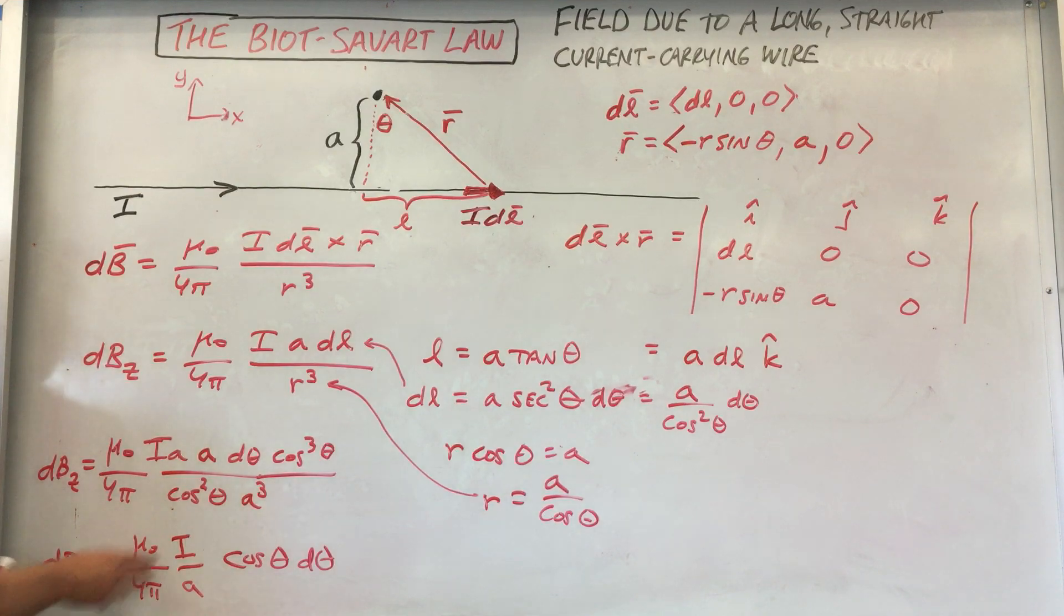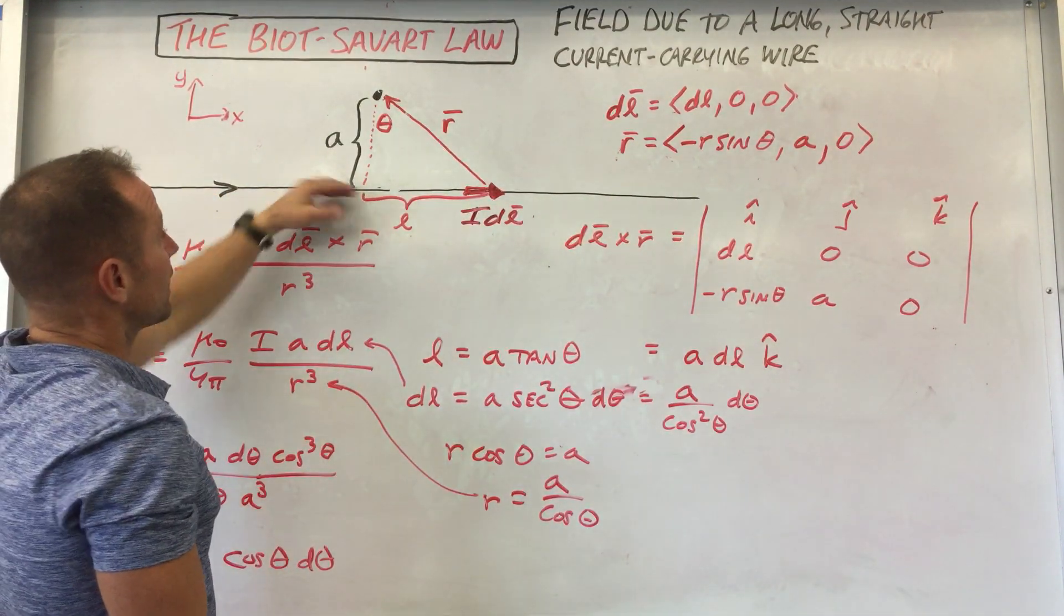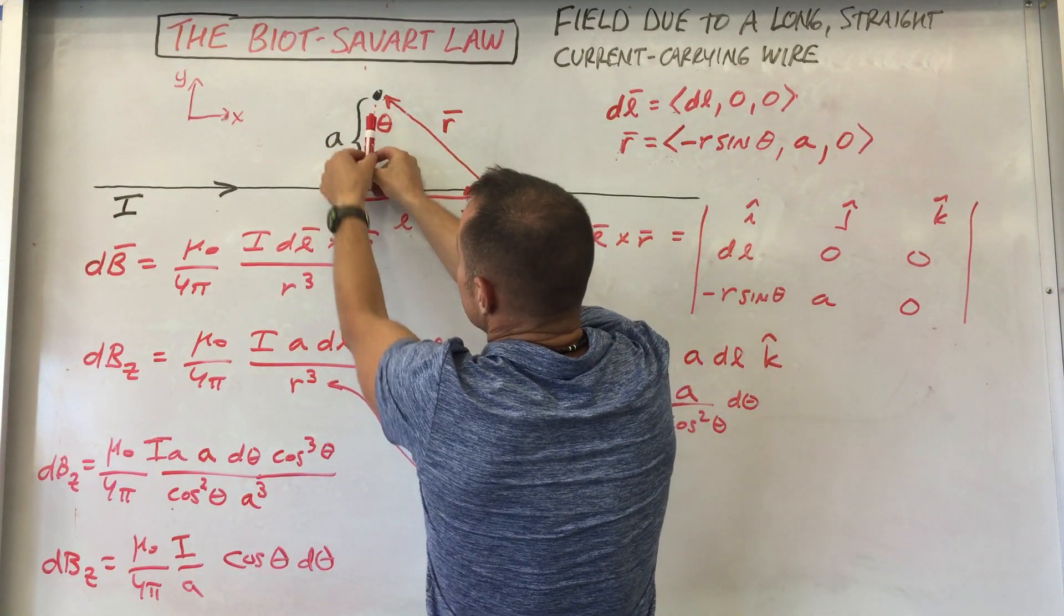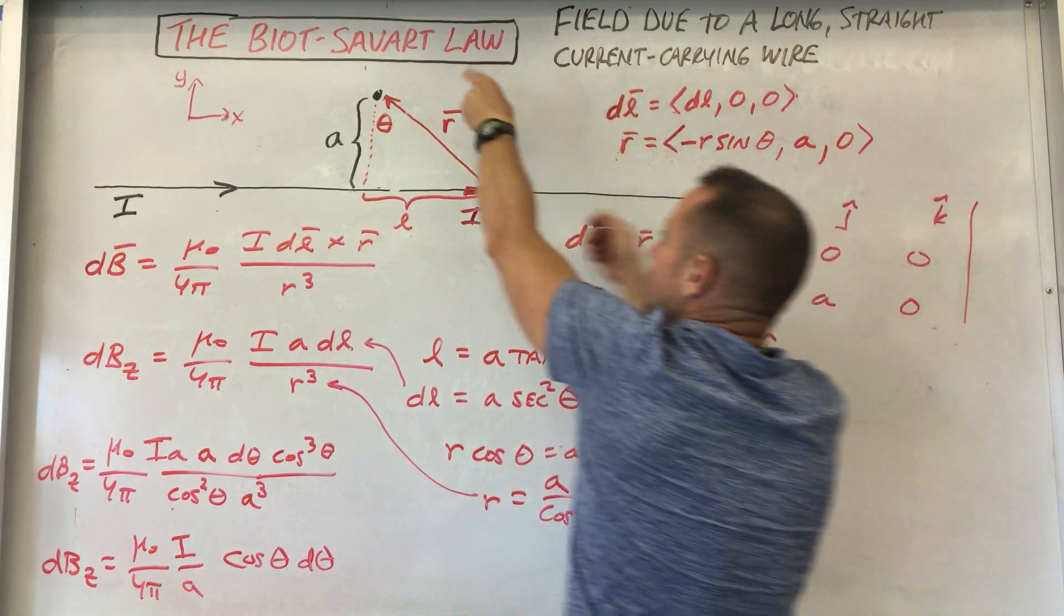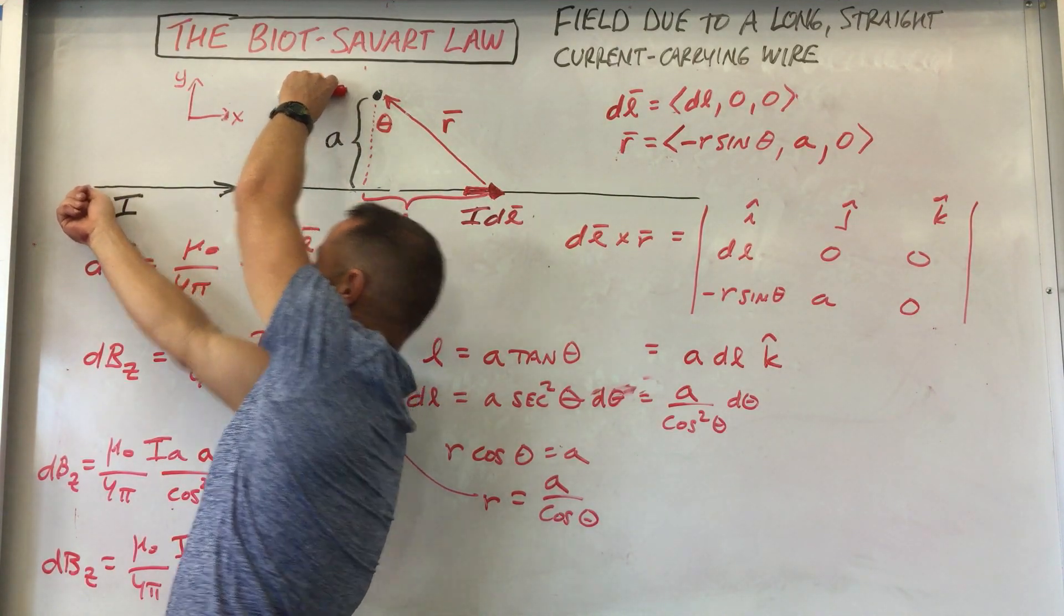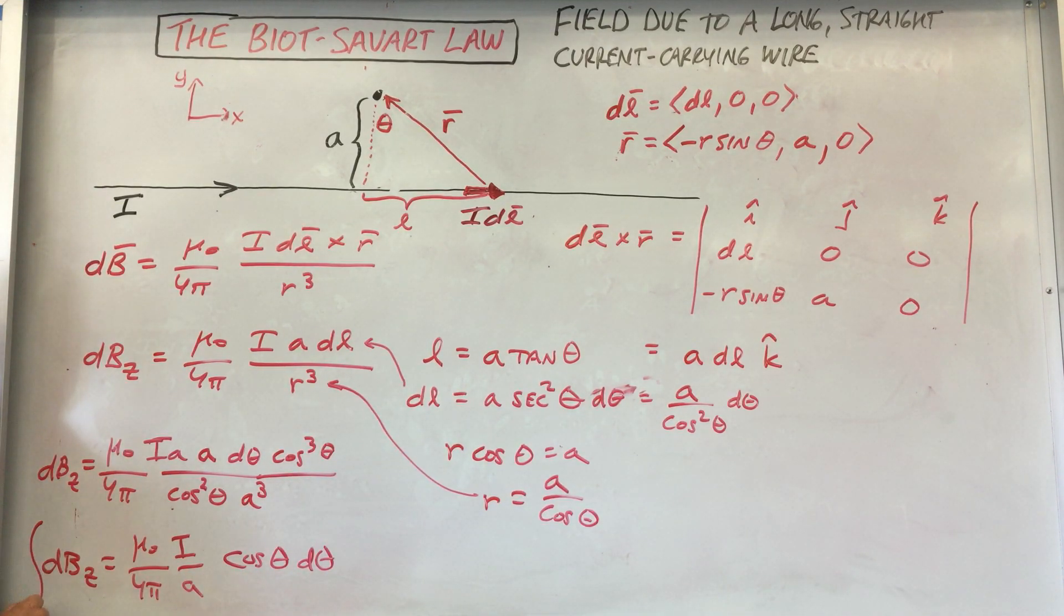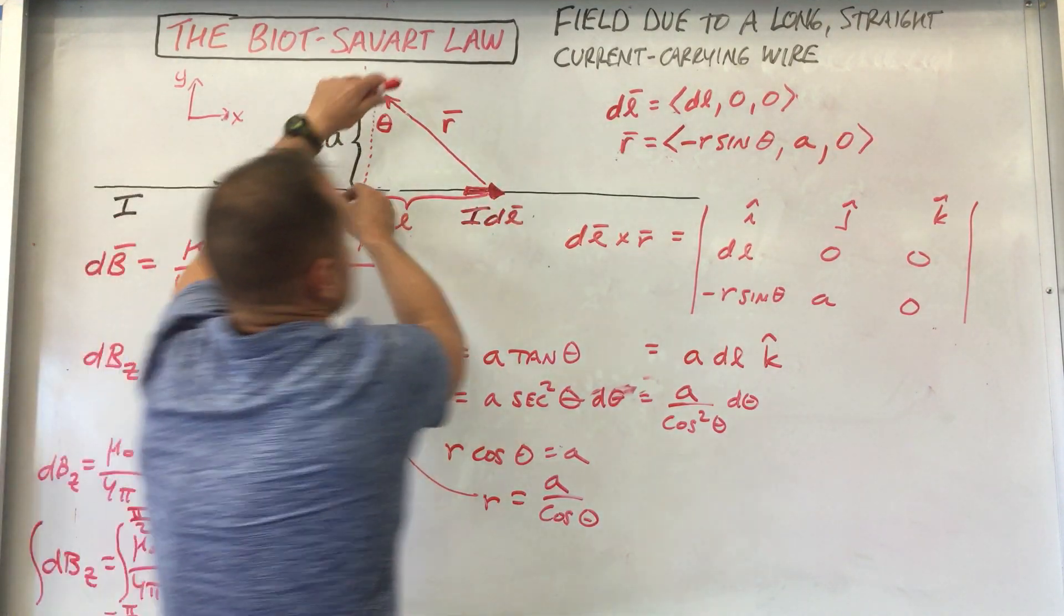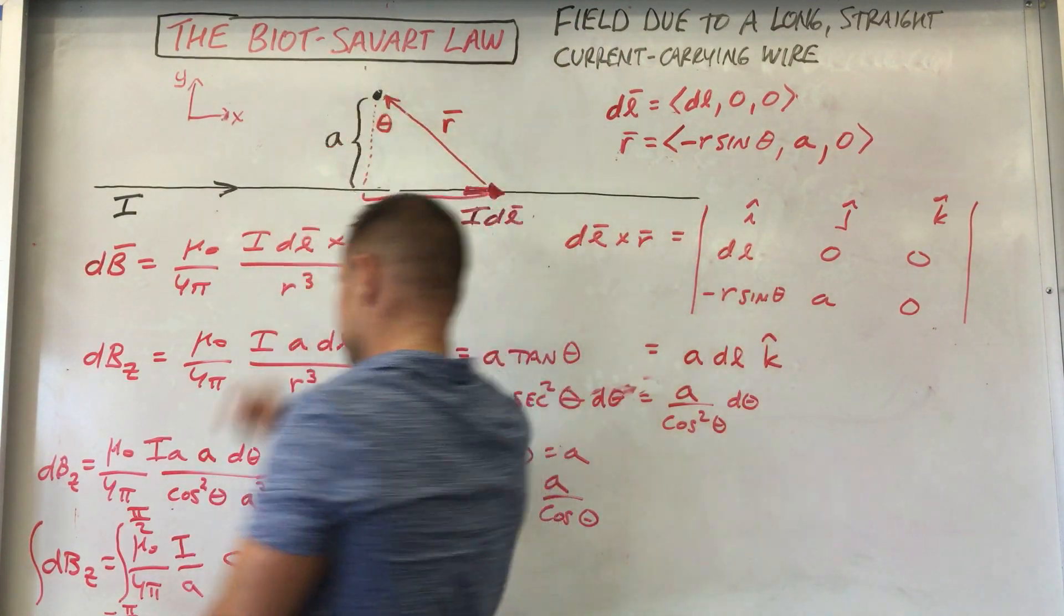So that is how big a contribution to the field is from one of these little chunks. And what we need to do is sum the whole thing. Realize if you sum the whole thing, if you were directly here, your theta would be zero. If you're way over here, the theta is pi over two. If you go this way, the theta would start going negative. So if you're out here, this angle would crank to minus 90 degrees or minus pi over two. So when we finally integrate this thing, which is what we need to do next, is we're going to integrate both sides. So we need to sum them all up. And what we're going to do is we're going to sum them up from minus pi over two to pi over two. That will get you the whole wire, because all the way out here at infinity, that angle is going to crank out to 90 degrees, pi over two. And if you're at negative infinity, that's going to be minus 90 degrees or minus pi over two.